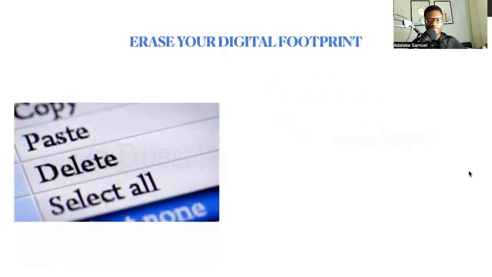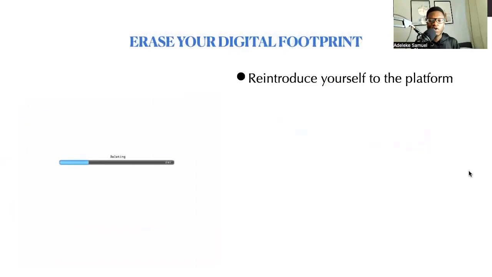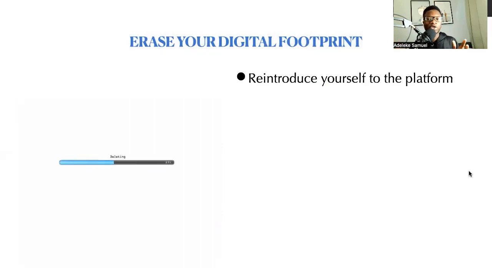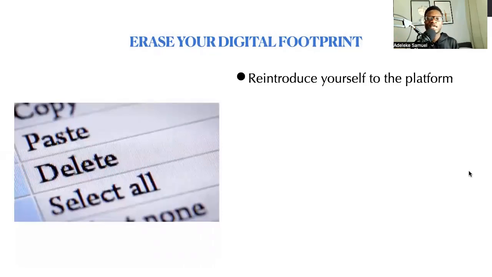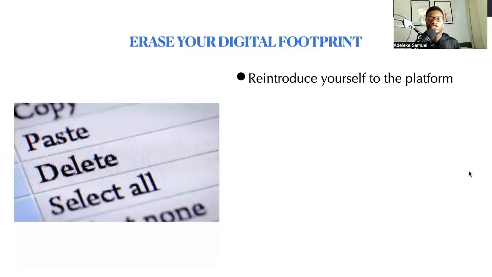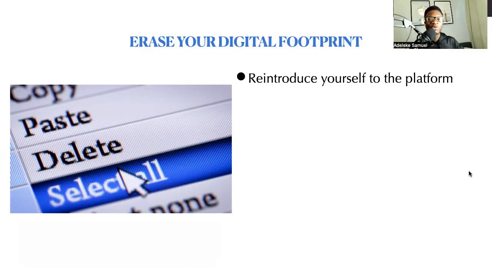Now, if you have tried appealing and you do not get any positive response, or you constantly experience Facebook banning you, like on a daily basis, this is what you need to do. You need to first of all cleanse your footprint, because it's like they have logged your footprint inside their system. So you need to try as much as possible to cleanse and clear your footprint from their system and reintroduce yourself to the platform. I see many advertisers make this mistake. You say Facebook is banning you, Facebook is disabling your account, but you still keep doing the same thing you have been doing, and you're expecting Facebook not to continue to ban you. So you want to stop the reason why they are actually banning you first before you move to a new account.